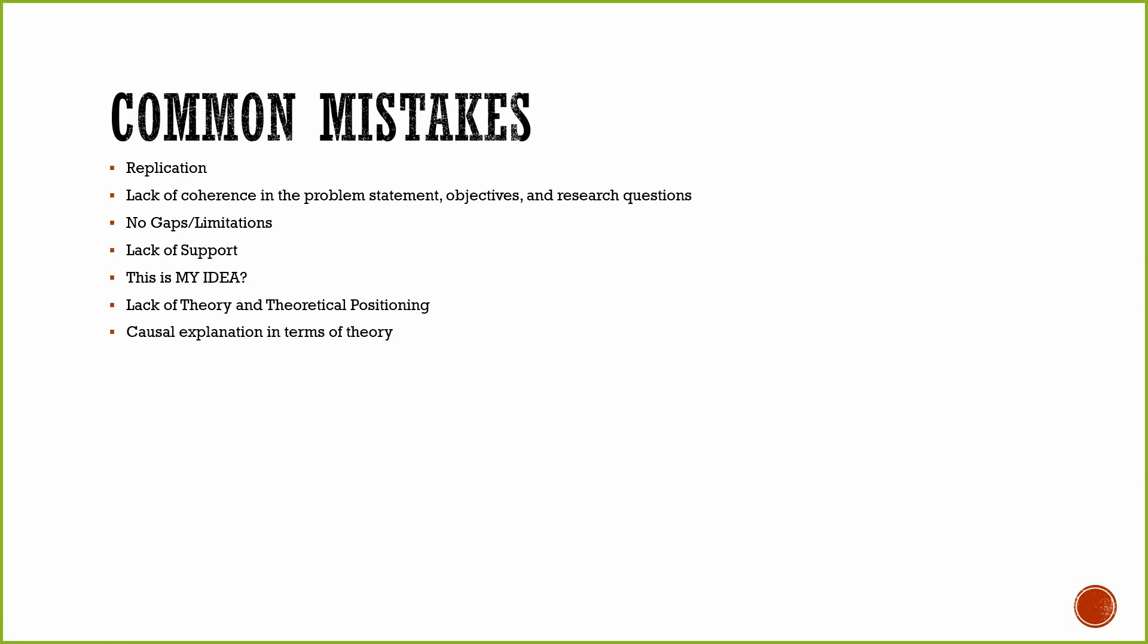Causal explanation in terms of theory. Now if you are explaining something, it's not that just describe the theory. You have to explain how this theory would help explain the relationship between the variables. It's not enough just to describe that we have used this theory. This is no contribution. You have to explain why this theory can be useful in explaining the relationship between these variables. How do I know how to write this? Again, read papers and take notes.